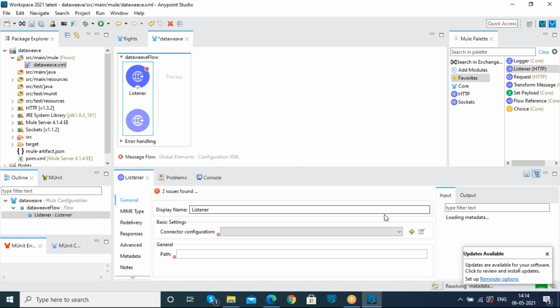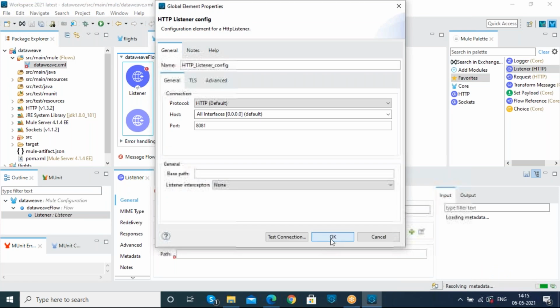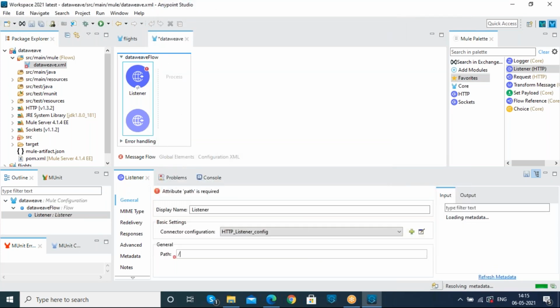So I'm just creating the HTTP listener configuration since it is resolving the metadata here. Let us wait. Okay. I'm clicking on OK. And I'm just typing /DW as our end path over here.